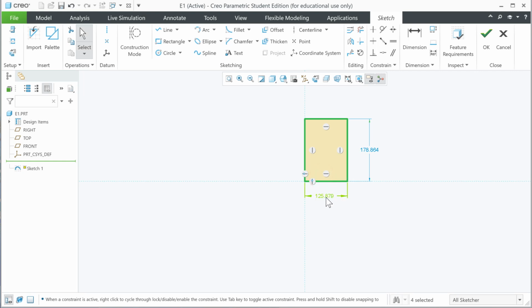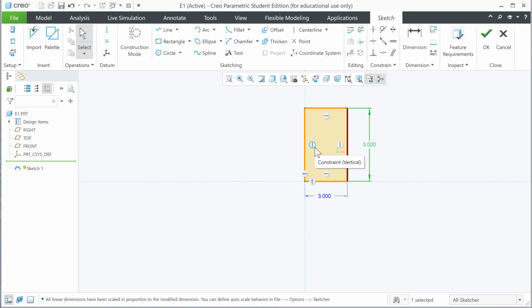And we actually want them to be considerably smaller. So double click on this one. This is supposed to be 3, so go ahead and type in 3. And then double click, hit enter. Oops, let me try that again. 3. Okay, and then double click on this one, and this is going to be 5, and hit enter. Now you don't have to type in 5.00. As long as it's just 5 inches, just type in 5, and it will know.